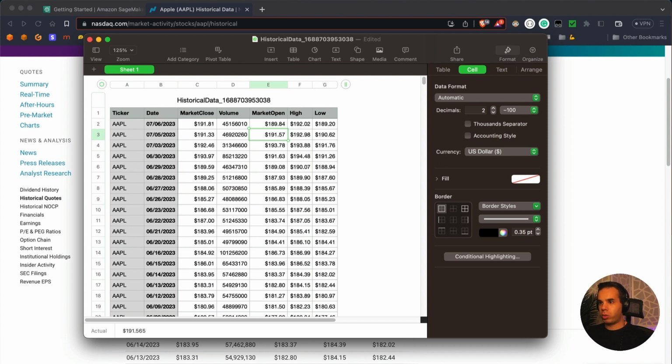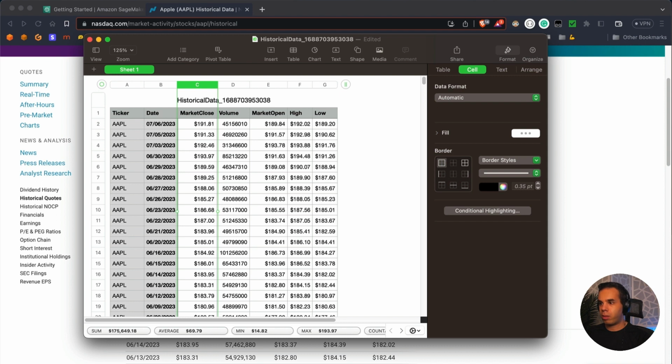And then something that we're going to do is format the cells to numbers. So these are basically financial accounting formatting of digits. What we want to do is make it just numbers, so it's basically going to be integers with decimals. So it'll be float data type. So we're going to take this. I'm going to hold command, click this column, click this column while still holding down command, and then this column.